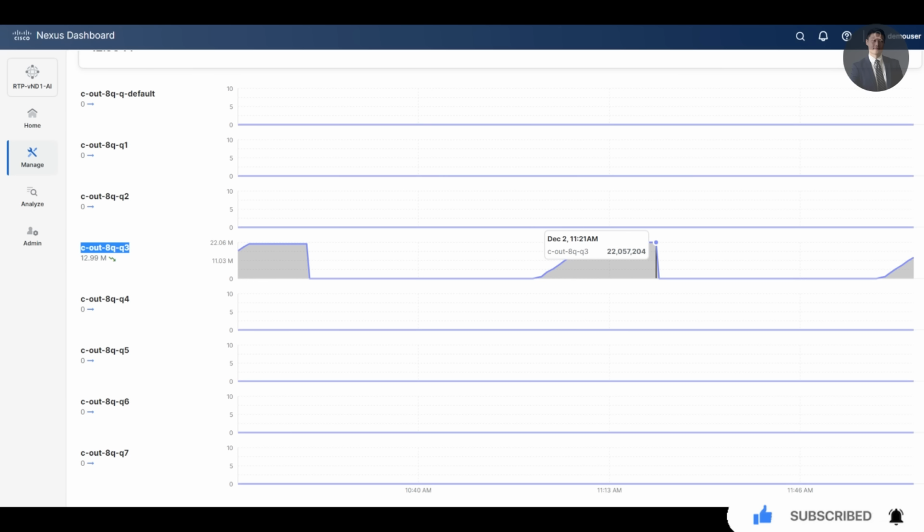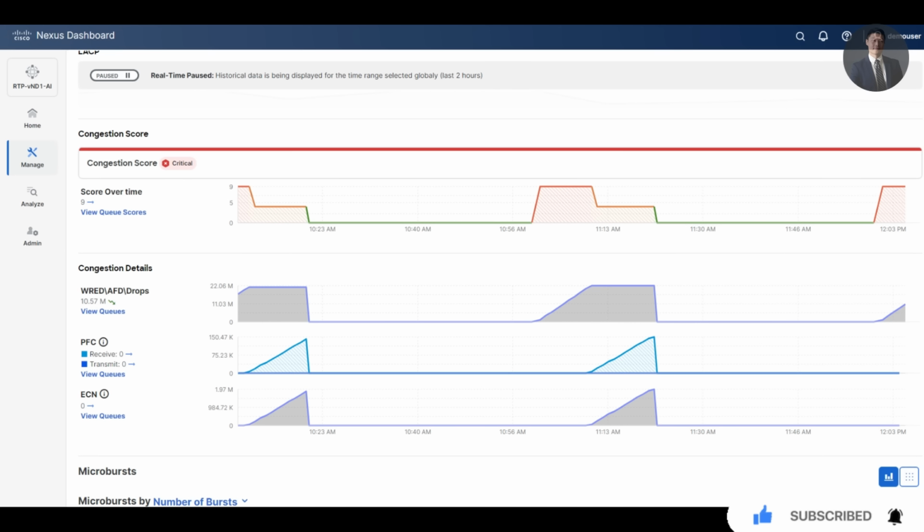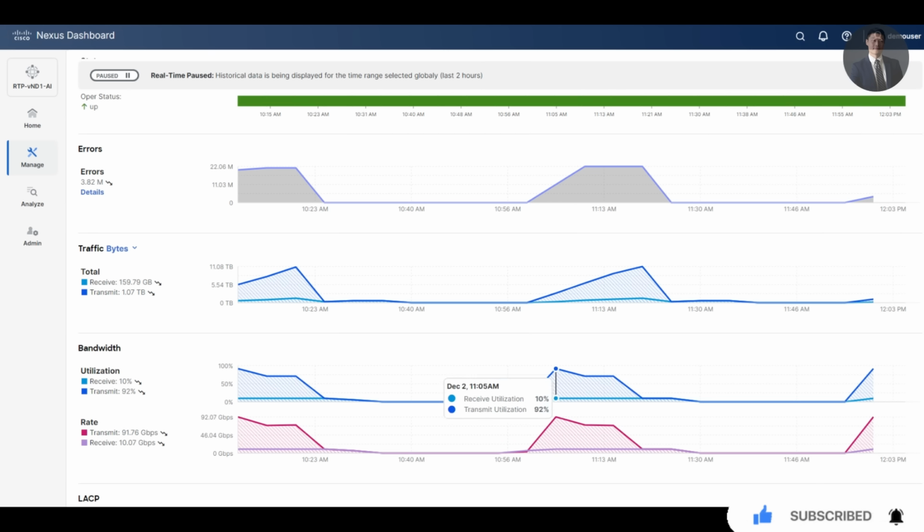Here, by checking the bandwidth graph, it's not very obvious on the 2-hour view, because of statistic collection and aggregation intervals. A real-time graph can provide better visibility. But when PFC and ECN are involved, the network congestion is signaled to the source server, and the traffic rate decreases to prevent further drops. When the situation stabilizes, the traffic rate increases again, depending on the algorithm on the end host.